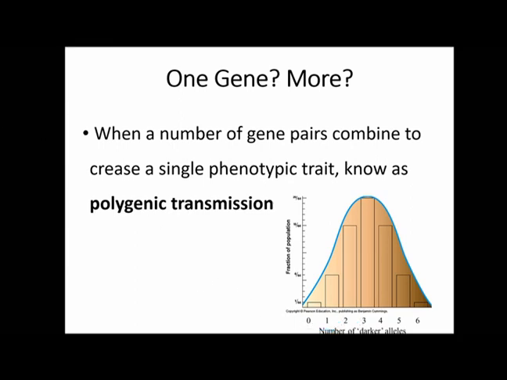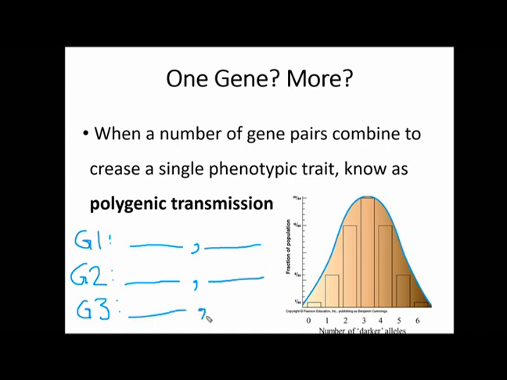And so if we're having a range between 0 and 6 possible alleles, we can think about that as, actually, let me draw it out over here. So if we think of it as gene 1, gene 2, and gene 3. So if gene 1, you get 1 copy from your mom and 1 copy from your dad, gene 2 is 1 from your mom and 1 from your dad, and gene 3 is 1 from your mom, 1 from your dad, then that gives us the 6 possible places that you could get an allele for dark skin.